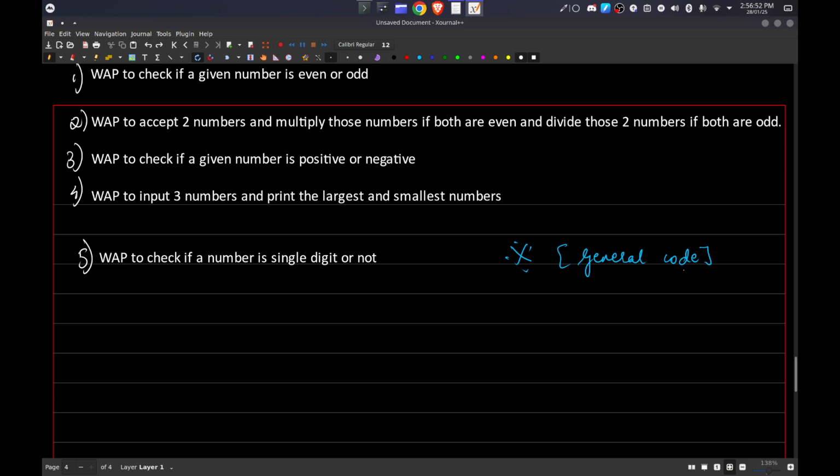Whenever I find these questions, I'll write that this is general code. Many functions, many codes will come like this, one of which is whether a number is a single digit or not. There is a particular concept in this. The same concept is used in finding the number of digits in a number. You will also use it for this kind of logic. It will also be used for whether a number is palindrome or not.